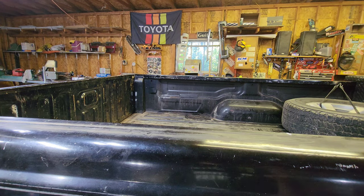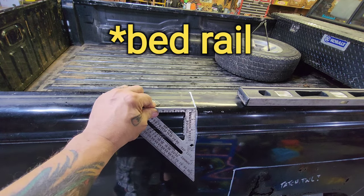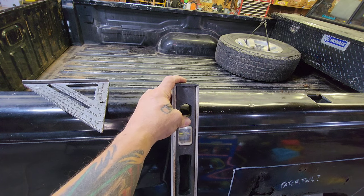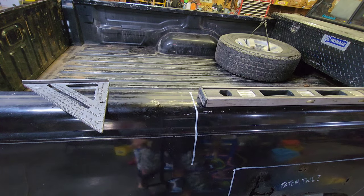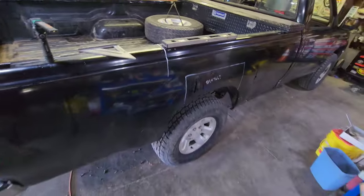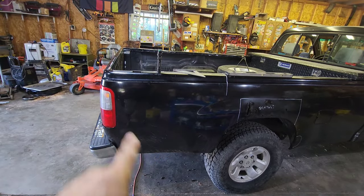Let me get some marks out here using that method and I'll show you where I'm going from there. I made my mark up there. I was able to find my speed square so I could extend it across the top of the frame rail. I laid it on the frame rail here to get my square. Now if I throw my level on that and hold it just right, the bubble reads right over at the side. It's going to be a drastic cut at the back at the bottom, but I'm okay with that. Let me finish out this marking here.